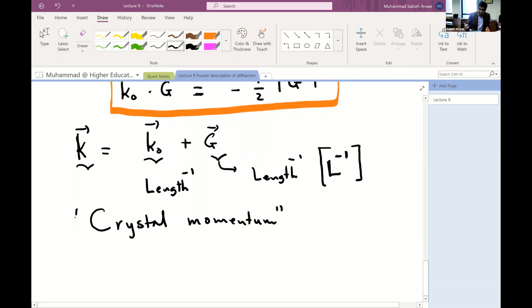And the alternative view of X-ray diffraction is that the particle is coming in, the particle is the photon of momentum k naught, and it is absorbing a particle corresponding to the crystal momentum of momentum g, and the two coalesce, they combine, they join up, and they form a new particle, which is another X-ray photon of momentum k, and momentum is conserved in the process. So this was an alternative view of diffraction. Any questions about this?